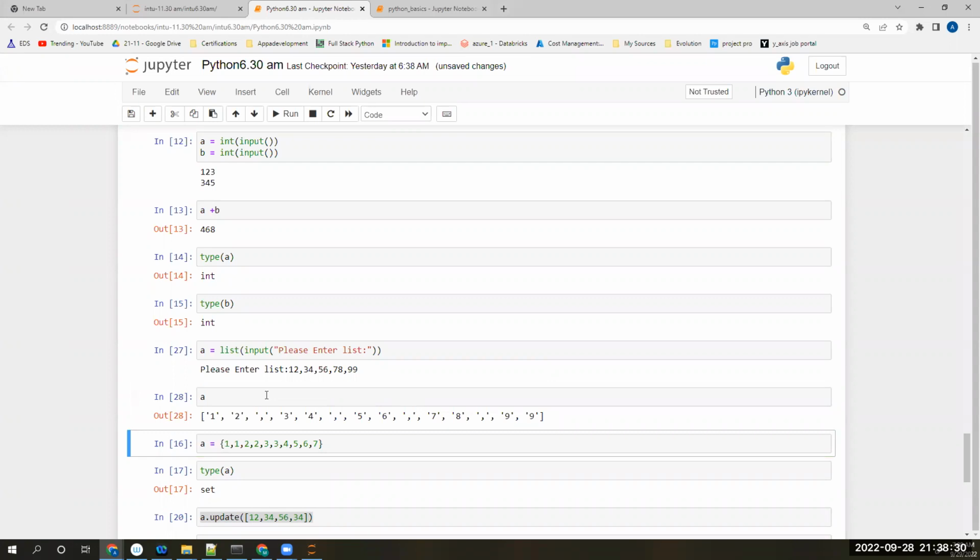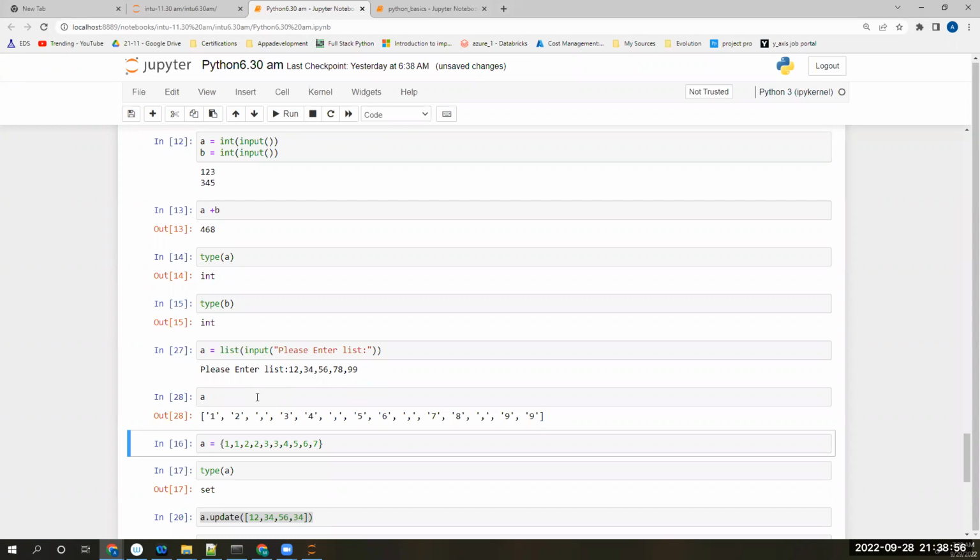Can you enter values other than integers, like floats? Everything is taken as a list, so we can enter anything: float, integers, string. That is the list behavior, right?